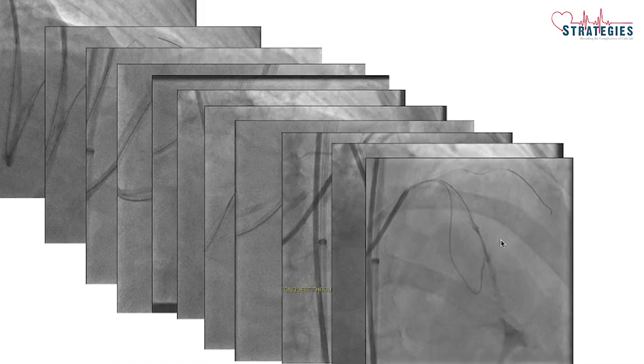You can see it is in the subintimal location, clearly subintimal. And my distal LAD is fine. So at this juncture, the retrograde wire is going into the subintimal plane, the antegrade wire is in the subintimal plane, and I'm not able to connect despite repeated attempts of kissing wiring, knuckling, and directing the antegrade wire into the knuckle. All those techniques were tried. So what is the next option to connect these retrograde and antegrade spaces?